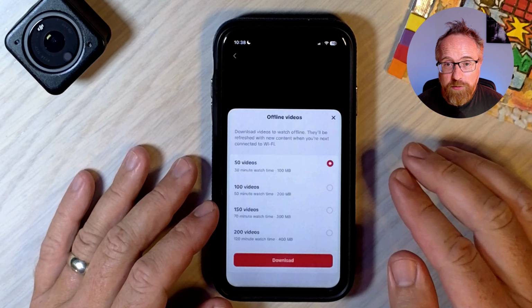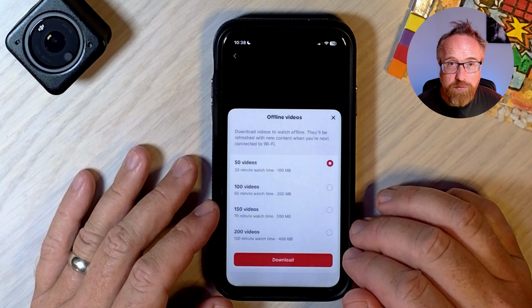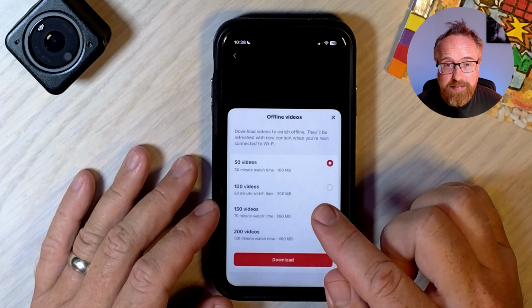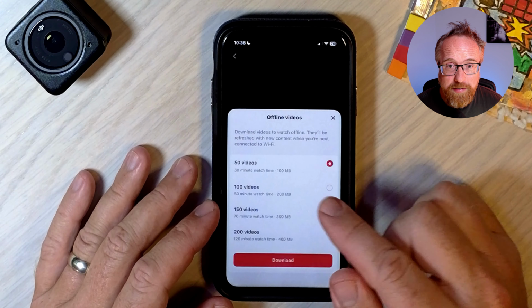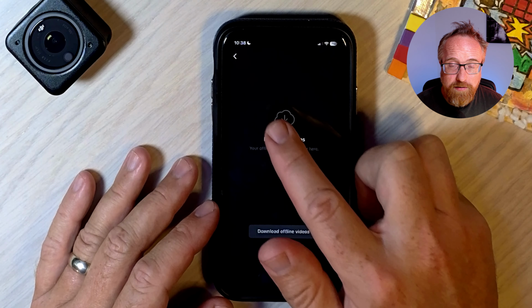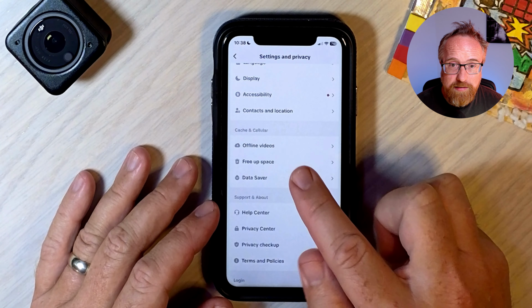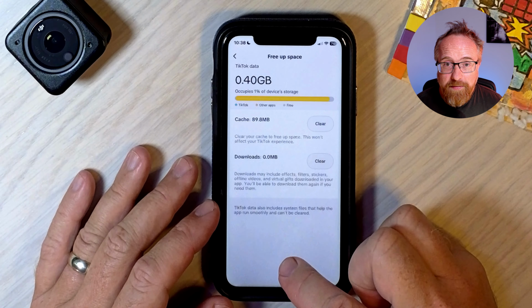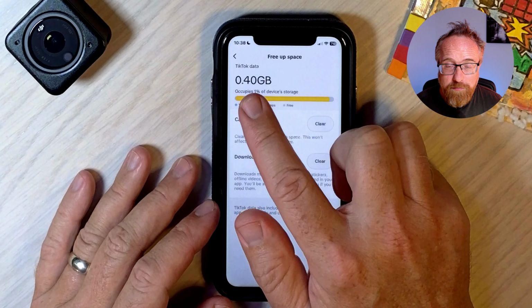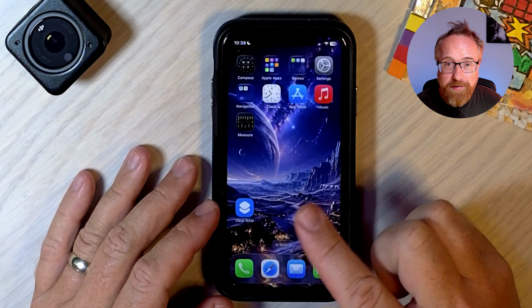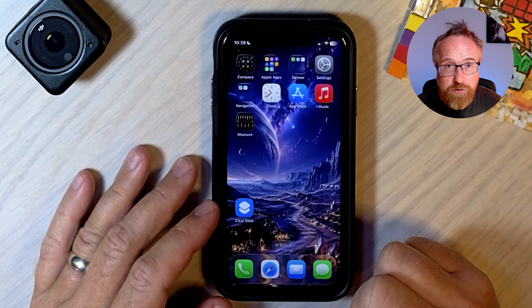And then whenever you connect to Wi-Fi again, it'll refresh those 200 with a new 200 or those 50 with a new 50. And this takes up a bunch of space. So if you have this activated, make sure you're coming in here and clearing the downloads option under the free up space on a regular basis. And now for some reason we bumped up to 0.4 gigabytes, I guess just by going to different menus in TikTok.